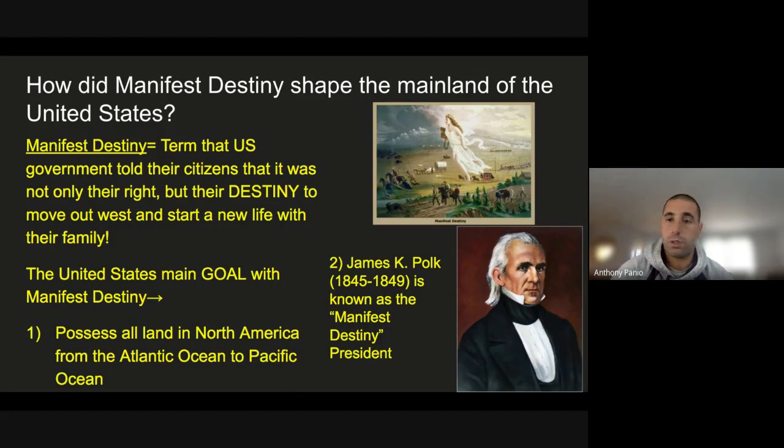He was all about trying to expand our country's borders. So a huge part of his presidency was focused on that, and he gets known as the Manifest Destiny president. So keep him in mind over the next couple of days and weeks as you're reviewing. You're going to learn what happens tomorrow when we look at what's known as the Mexican-American War. All right, so if you need to pause the video, please do.